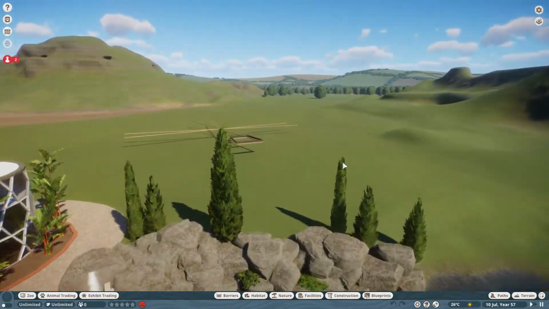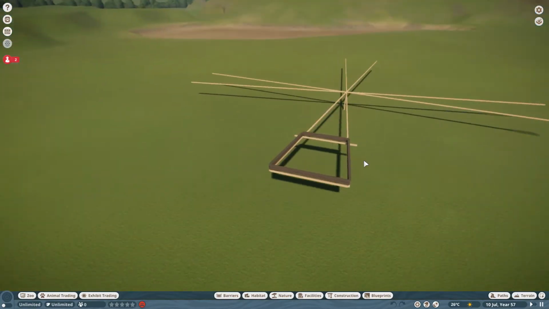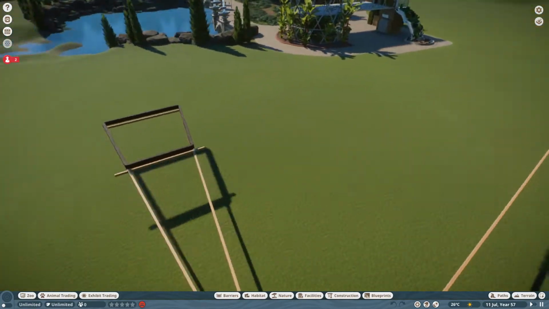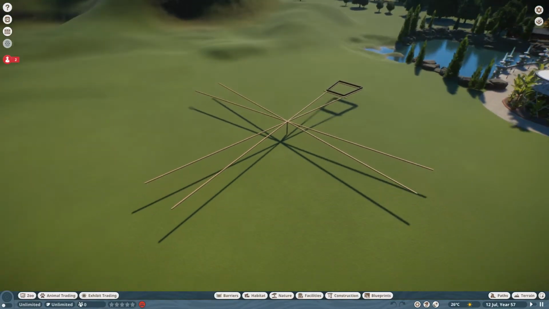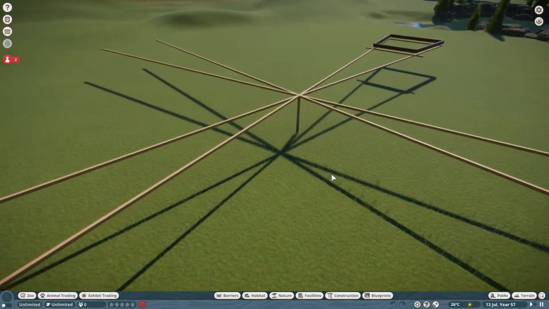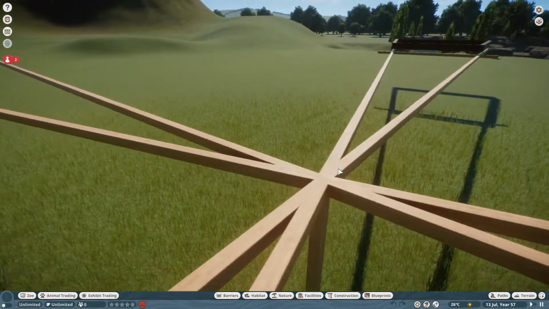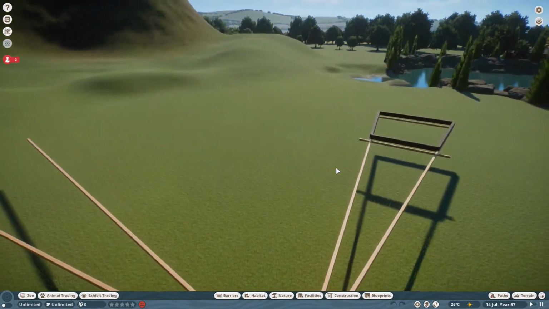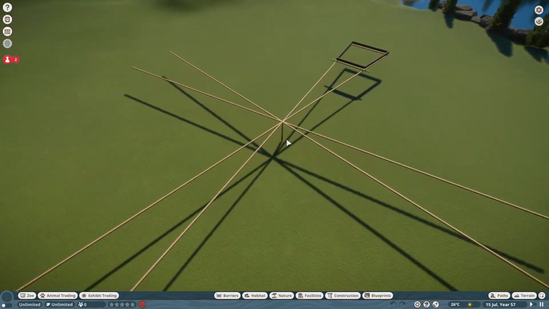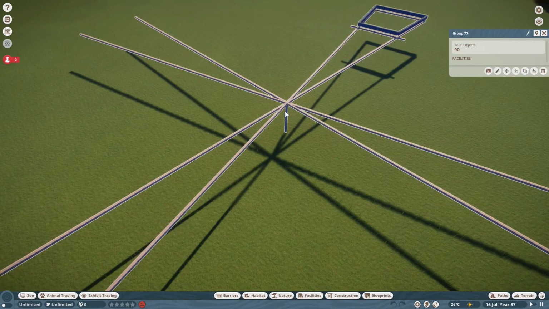So that is what I set about doing, and I came up with this idea. So this is showing you how I create a round building. Now I'm sure many of you have done this yourselves, so you know exactly what this technique is. But essentially you have your central post here.